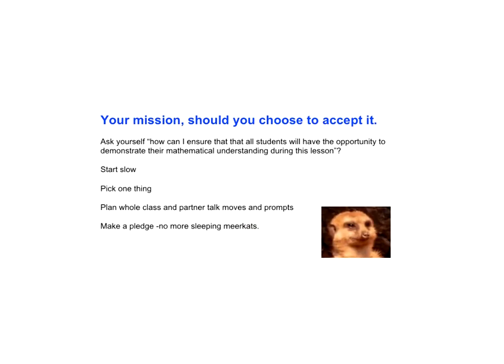So here's your mission, should you choose to accept it. How can you ensure that all students will have the opportunity to demonstrate their mathematical understanding during this lesson I'm planning? Start slow. If this is new learning for you, start with one talk move. Pick one. Plan. I can't emphasize that enough. Be really intentional about what you're doing. And make a pledge that you'll have no more sleeping meerkats in our classroom.